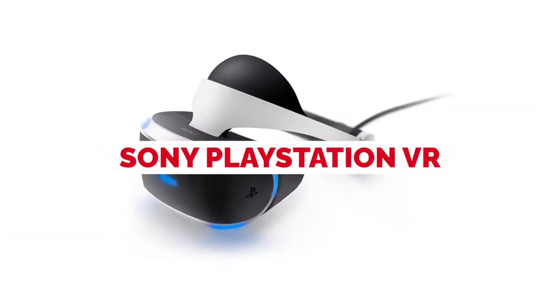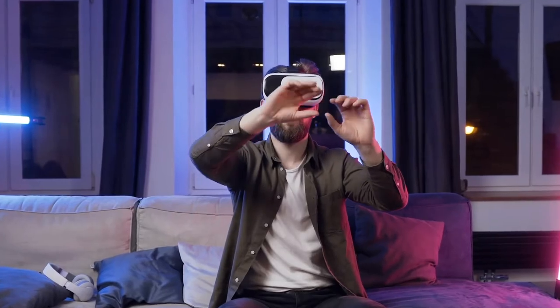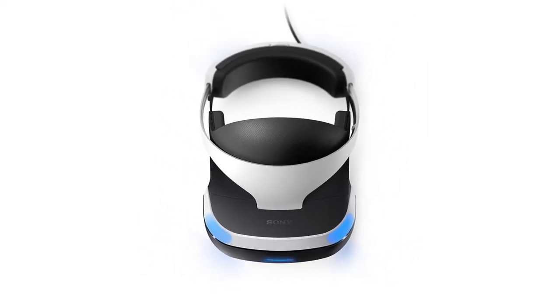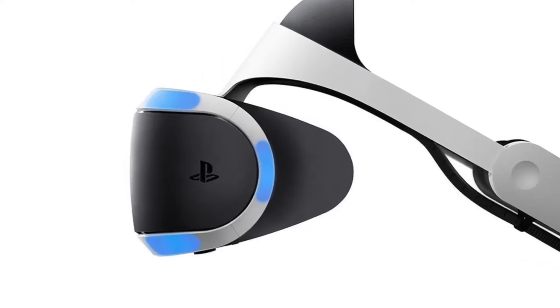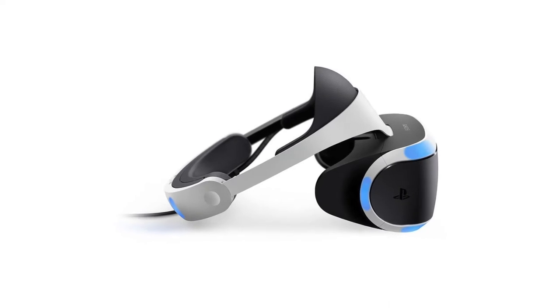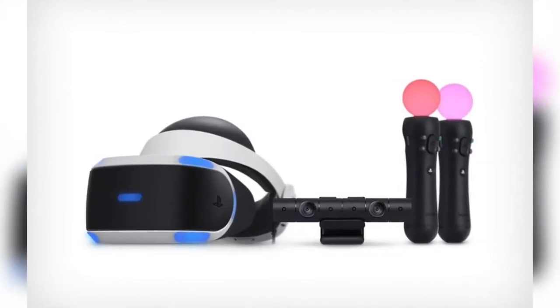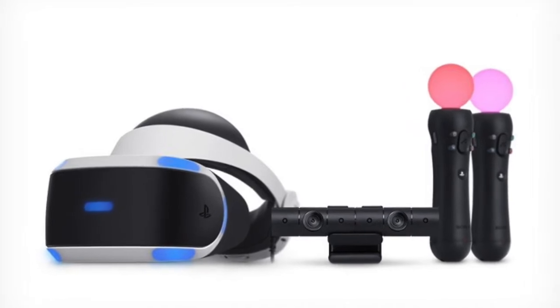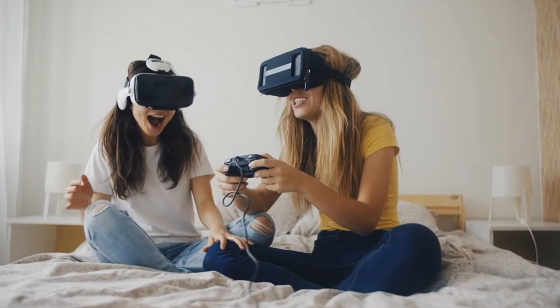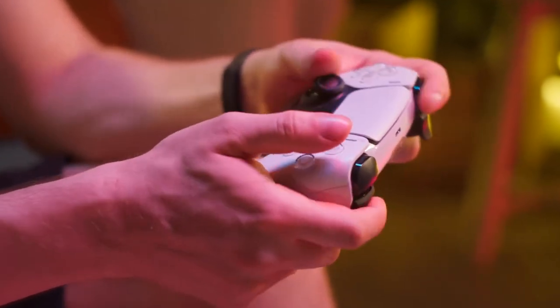Sony PlayStation VR. Sony's PlayStation VR headset has been a talking point ever since it was first revealed, and has the ability to provide a great VR experience without the need for a high-end PC. This VR headset is mainly white with black accents, and is clad with blue lights used to track the headset in conjunction with a number of built-in sensors. It's fairly bulky at first glance, but you'll be surprised to see how lightweight it is after you start using it. The headset is wired and must be plugged into a PlayStation console to be used. The cable is long enough for sitting comfortably far away from the TV, and also features headset controls like a headphone jack, volume controls, and a power button. This VR headset can be powered by any of the 44 million PS4 consoles currently on the market, and can provide a higher quality experience when powered by Sony's PlayStation 4 Pro.